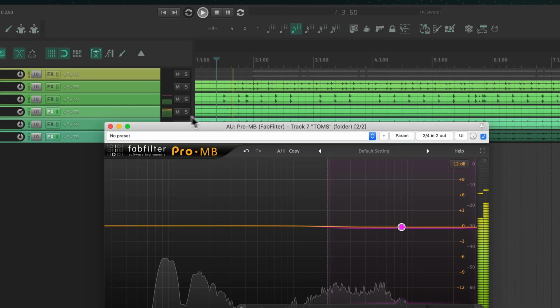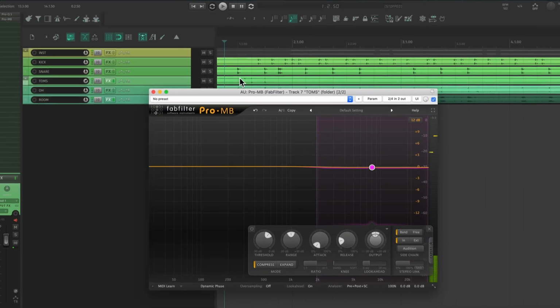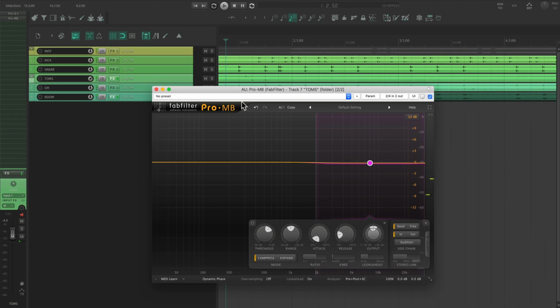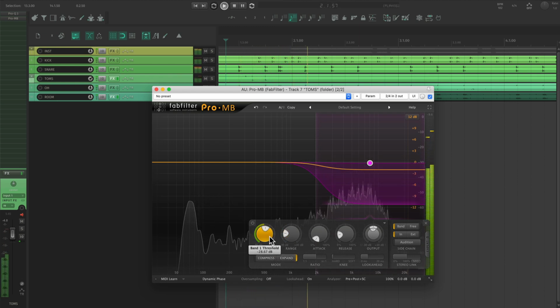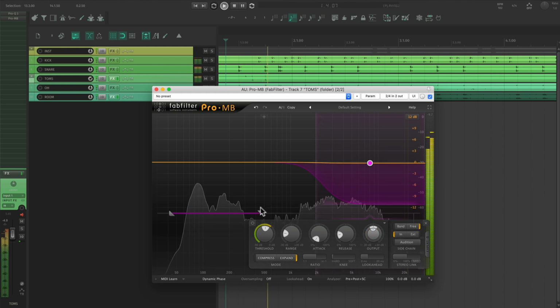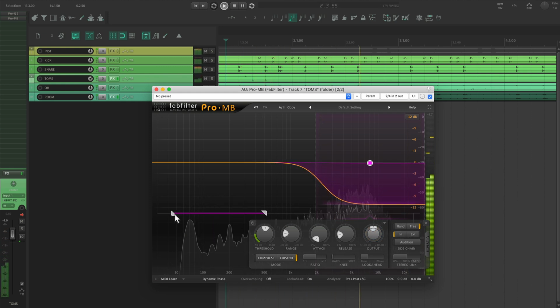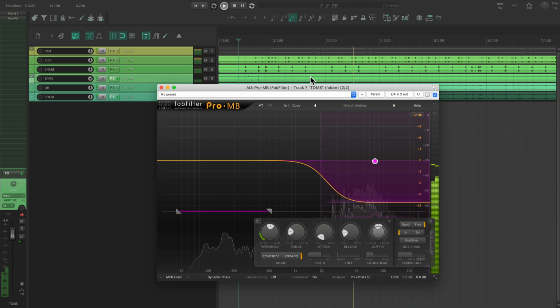I'm going to take this idea even further. A multiband expander can be used to add transients while cutting bleed. By adjusting the attack and release times on the high band, I can get a snappy transient that goes away before the cymbals are audible. The key to this trick is to reduce the volume of the high band when it's not being expanded. That way, all that high frequency noise is out of the way when there's no transient. This is super useful on tom tracks.